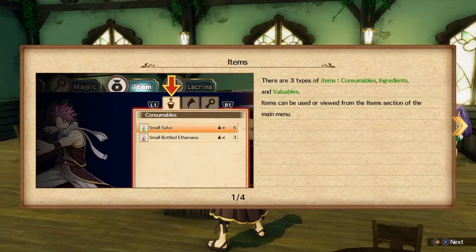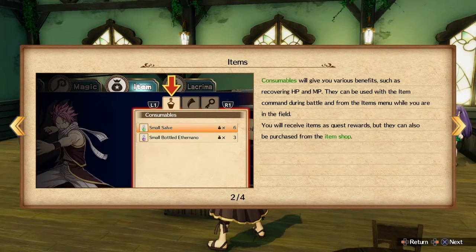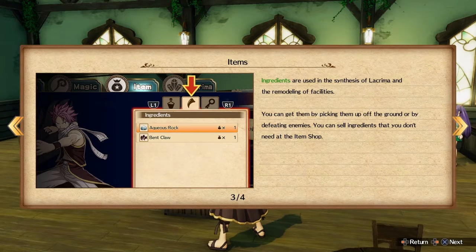There are three types of items: consumables, ingredients, and valuables. Items can be used or viewed from the items section of the main menu. Consumables will give you various benefits such as recovering HP and MP. They can be used with the item command during battle and from the items menu while you are in the field. You'll receive items as quest rewards, but they can also be purchased from the item shop.